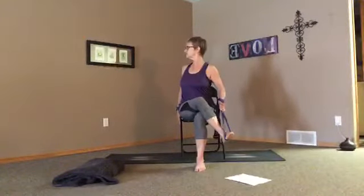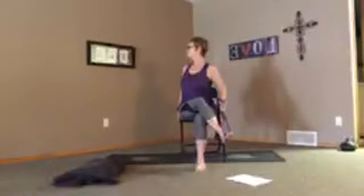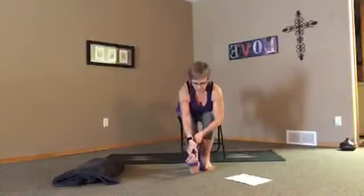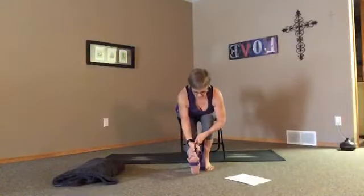We're going to do one more little gentle twist. I'm going to hold on to that strap, left hand on the frame. Inhale and exhale. Good. Just shift my gaze for a moment or two. Inhaling up, exhaling, rotating back to center. And now taking that left leg forward. One more hamstring stretch, lengthening, walking the hands down that strap towards your foot, chin tucking softly to the chest.